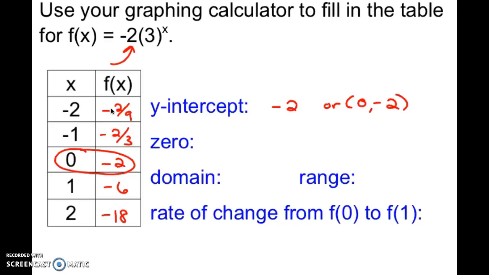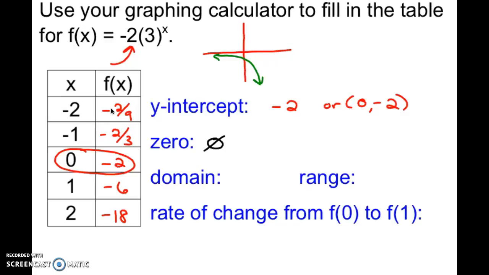Okay, your zeros. Let me go back. I'm going to draw a rough sketch of what our graph looked like. And I believe your graph ended up looking something like this. We already talked about that this graph isn't going to go through the x-axis. Since it does not go through the x-axis, it shouldn't have any zeros, because remember, zeros happen where it crosses the x-axis. So these are not going to have any zeros.